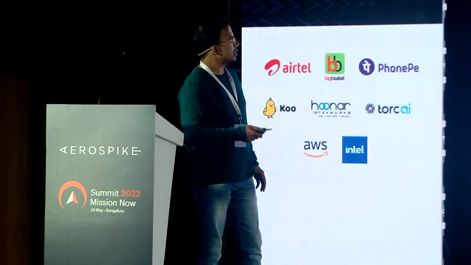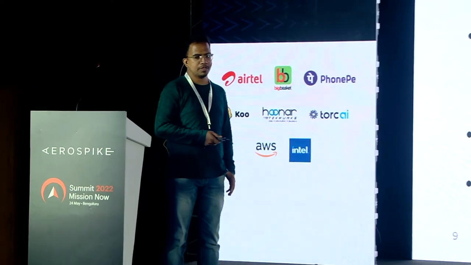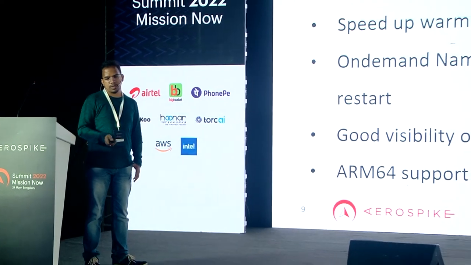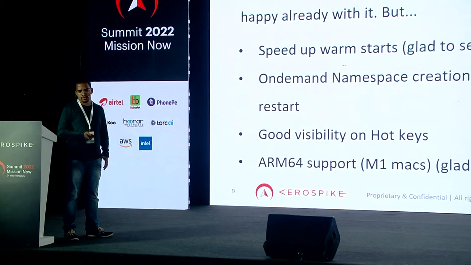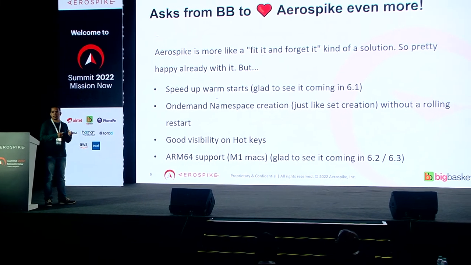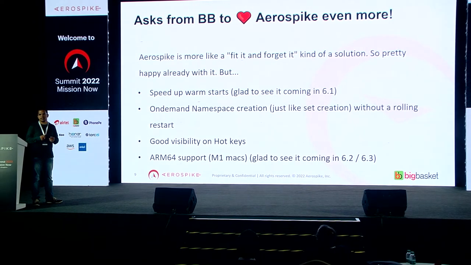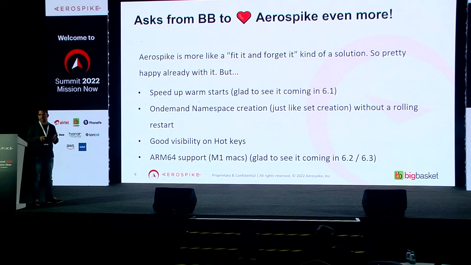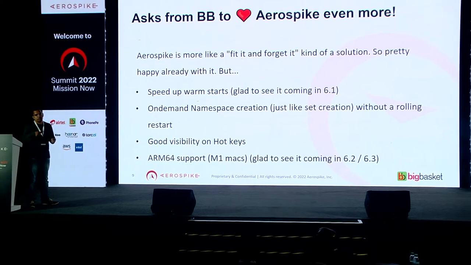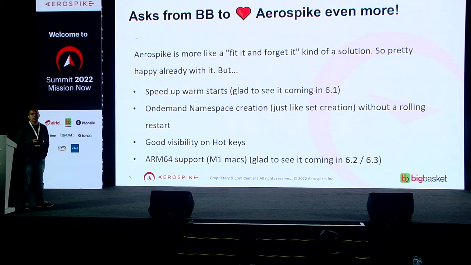And a few asks, as I said earlier. Pretty much this whole slide can be taken away, because I saw from Srini's talk that many of these are going to be coming up in 6.1 and 6.2 or 6.3. Many of our DevOps engineers dread Aerospike for only one reason: restarts take a lot of time. Everyone loves to work with Aerospike, but whenever there is a maintenance window, especially with the secondary indices which need to be loaded into RAM, they eat up a lot of bandwidth. So even for an 11-node cluster, we have to have a very long window for restarts. That was the first ask.